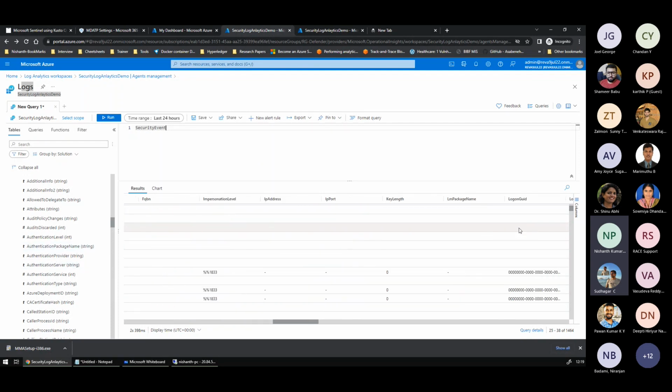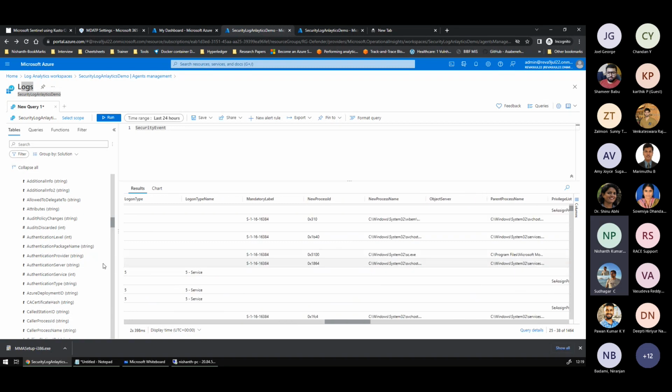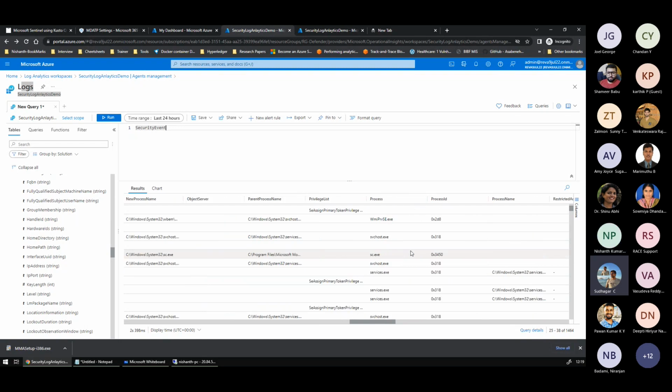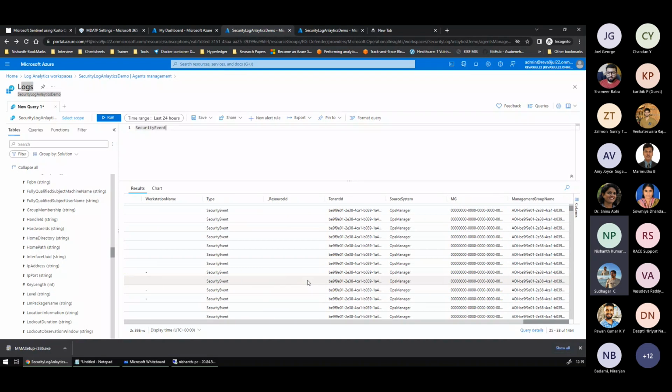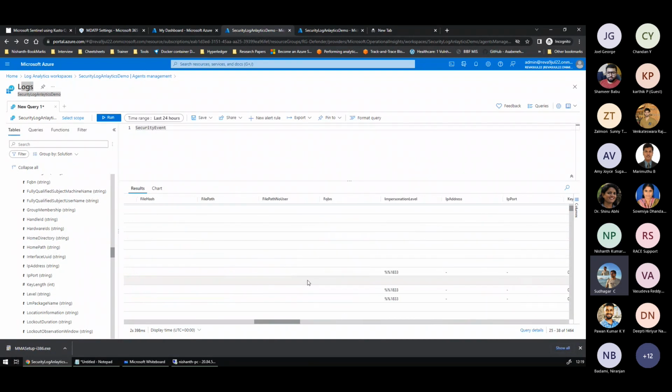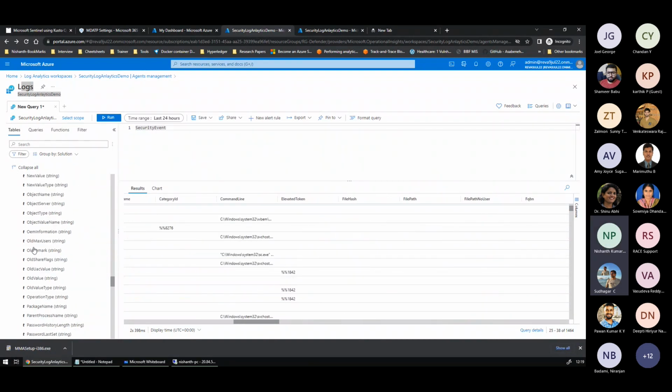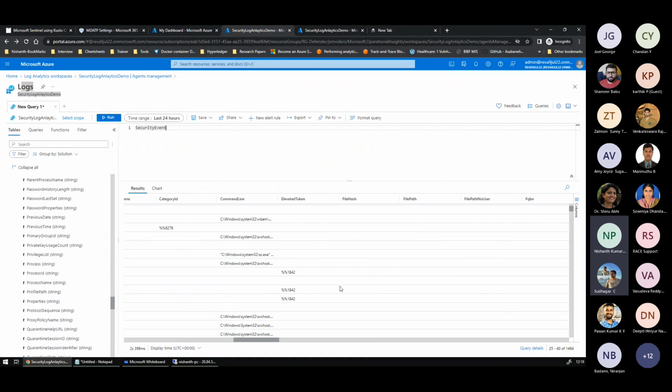So the entire table is displayed here, with the default security event. Are you with me? You're able to create things, no?